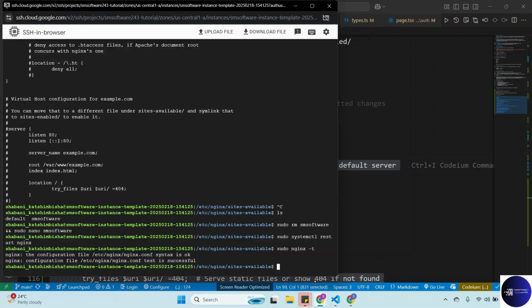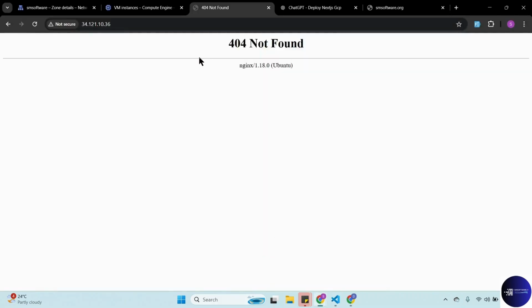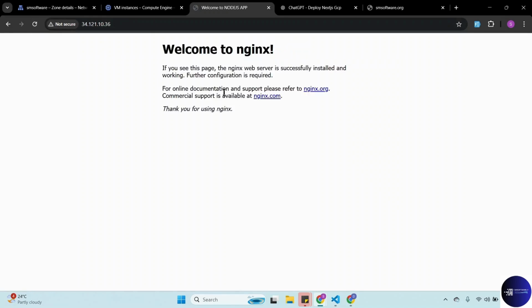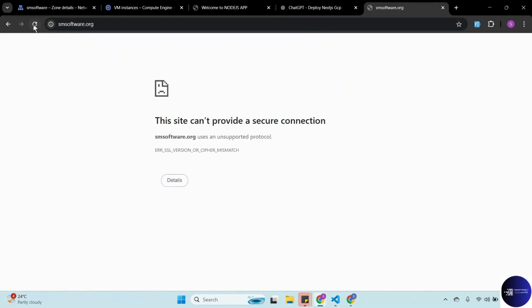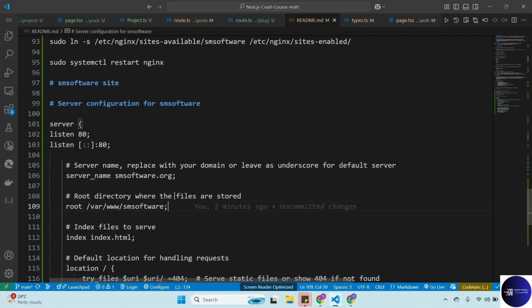Okay, if I go back here, this won't work. Actually, this is loading the other default, because we didn't set that one to load our application. You see here that we only target this one.